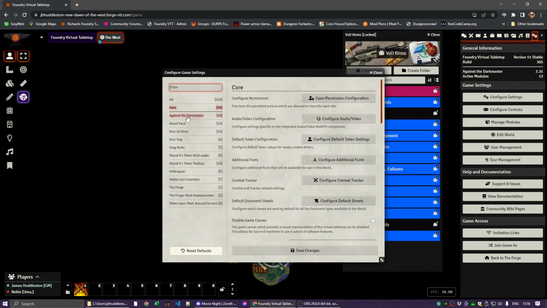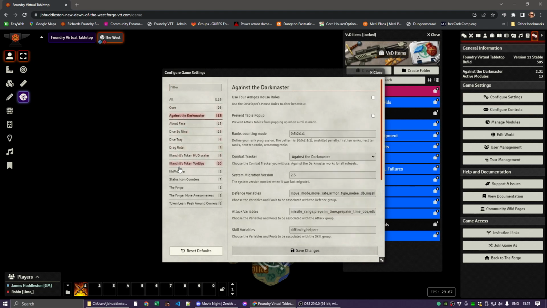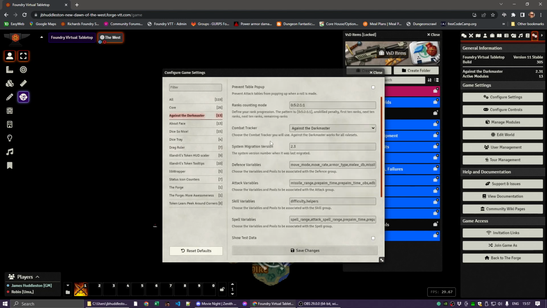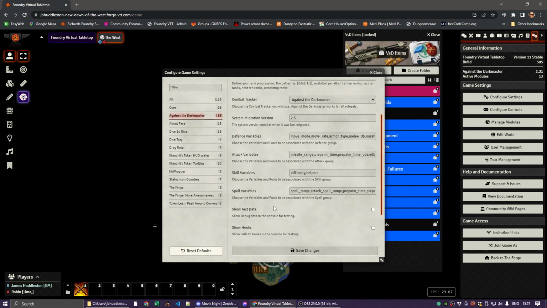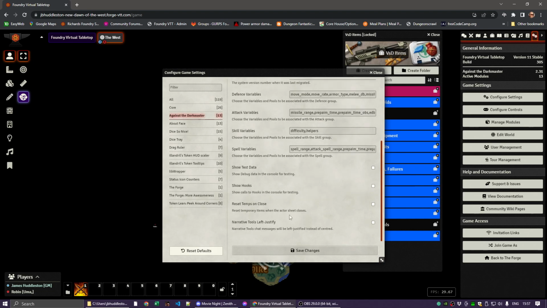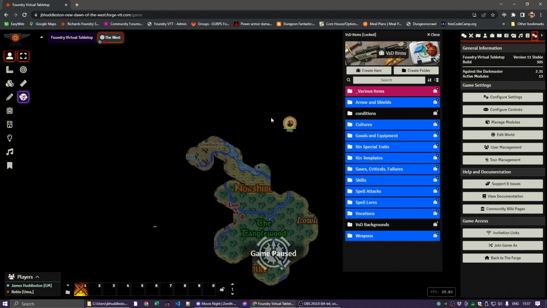Now, in the configure settings, there's the Against the Darkmaster settings, and then the settings for every module that I currently have open. We're not doing that yet. Prevent table pop-up. Prevent attack tables from, oh yeah, somebody asked me to do that. They didn't like the tables popping up automatically. They wanted to use their own books or whatever. Okay. What was in front of them? Yeah, but we're using the damn tables. Combat trackers Against the Darkmaster. We've got all of those things, and those things. Those show test data. No, no, no, save just in case. Manage modules, we won't worry about that.